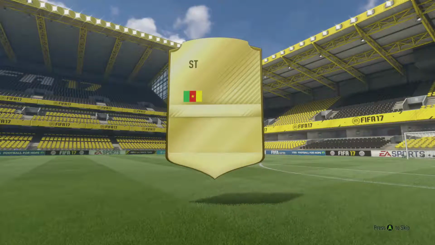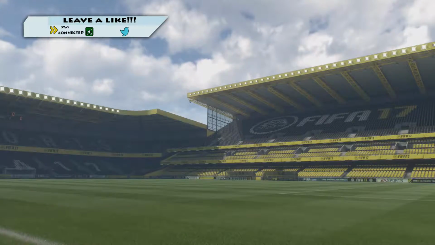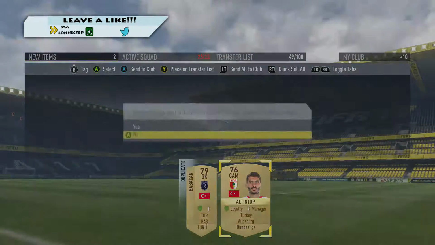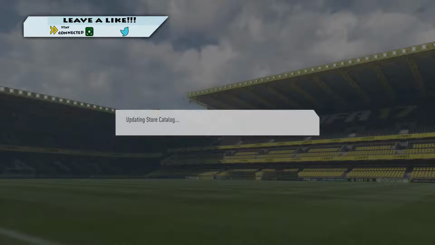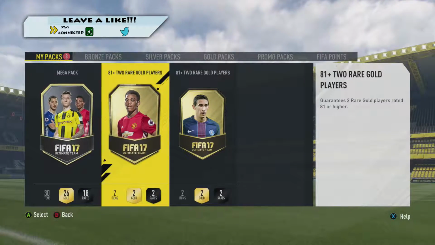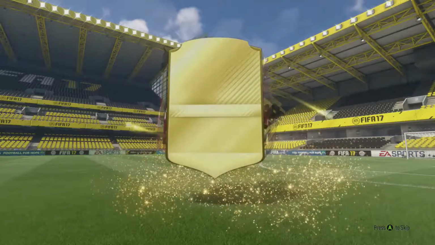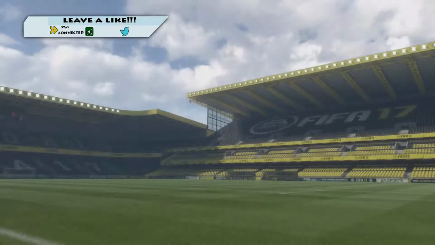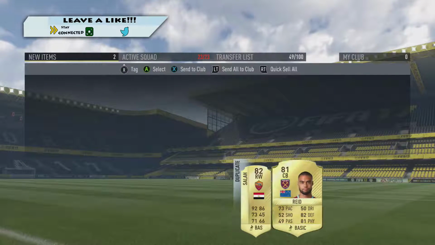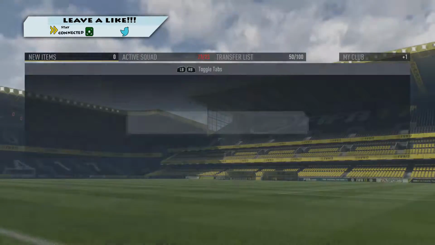Small flares, Abubakar, no, it's that 91 pace guy. Mukanda. Discard those two. Now we open the 81 plus, one of them first. Small flares, Salah. I already have Salah. I can send the one I have right now to the transfer list though. We got Winnie Reed. That's alright, I guess. Salah, you can go to the transfer list.